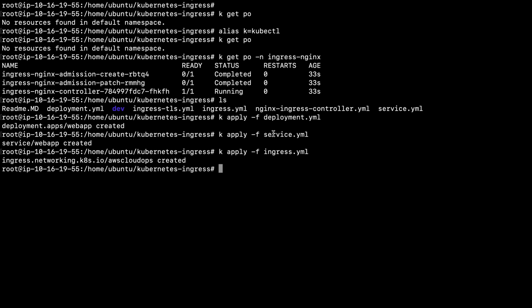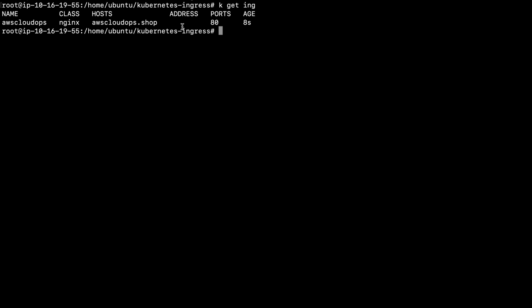It works on port 80. If I do k get ing, I can see that Ingress, but I don't see any address. So we need to wait for a while. If you wait, it's gonna update that load balancer address over here, and you can see the host AWS CloudOps.shop.